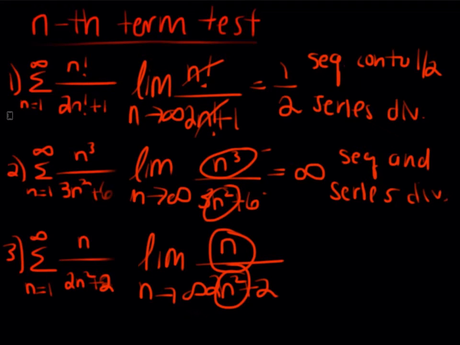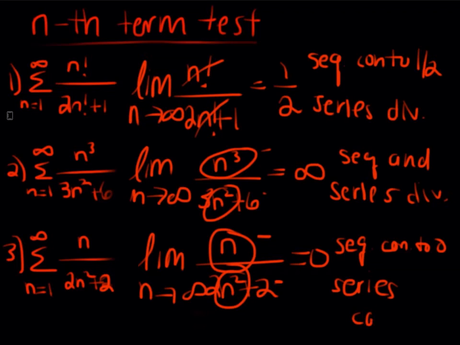So what happens here is we have a relatively small value and a relatively very large value. So a relatively small value over a relatively large value is going to give us 0. So whenever we have the more dominant term in the denominator, the sequence is always going to approach 0. So the sequence converges to 0, and the series is actually always still going to converge, but we don't know to what. This test will never tell us what the series converges to.